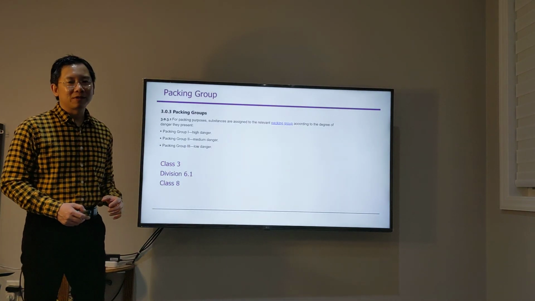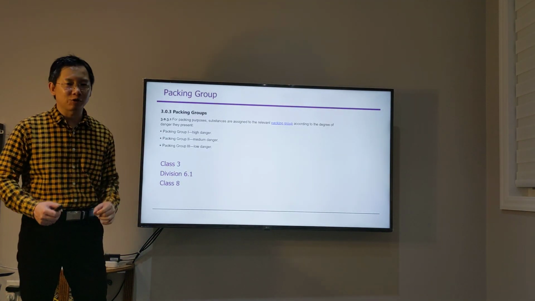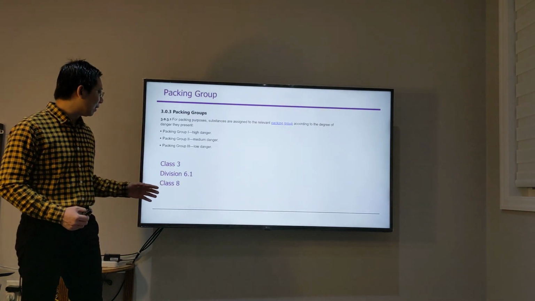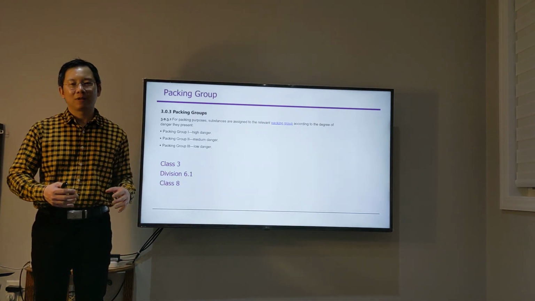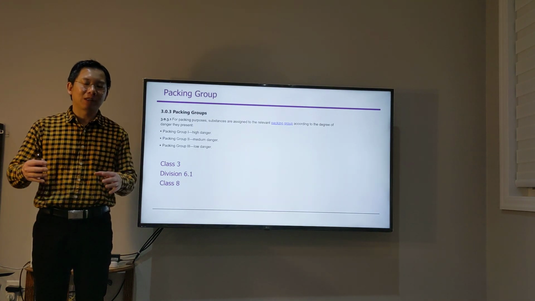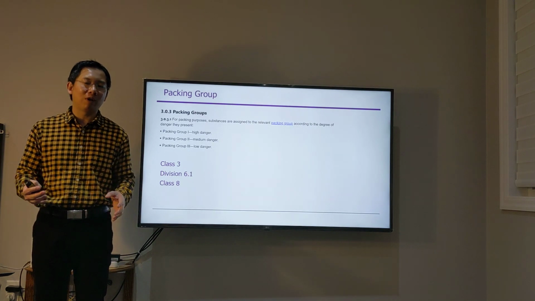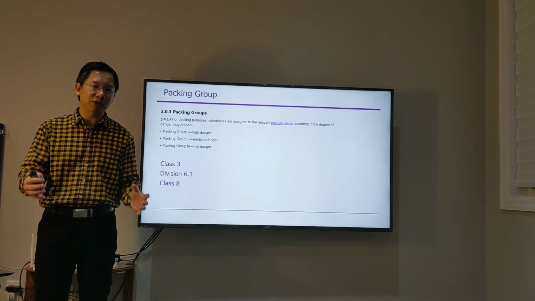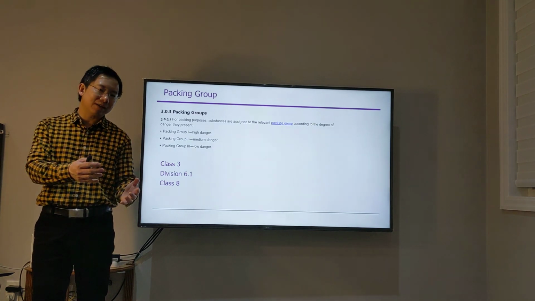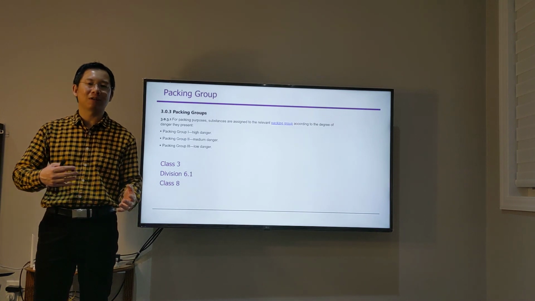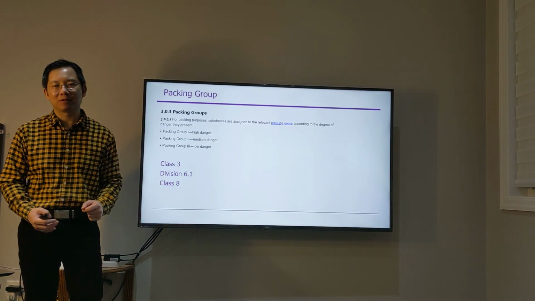We have 3 packing groups. The lower the number, packing group 1, is the most dangerous, and the larger the number, packing group 3, the lower the danger. The packing group will be used according to the packing material, how we pack and transport the shipment. Do we need to have very good material in a very restricted method to pack the shipment, or can we pack it with a less complicated material because the dangerous level is less? So it's all decided by the packing group.